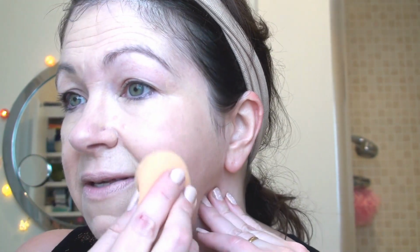But if you can see, the foundation's not quite my skin tone. It's slightly darker. But to be fair, I don't really mind at the moment because the sun's been coming out, and has made a slight appearance. So it doesn't matter that you look slightly sun-kissed. As you can see, I'm having to pack quite a lot onto my skin to try and cover up the heavy redness.